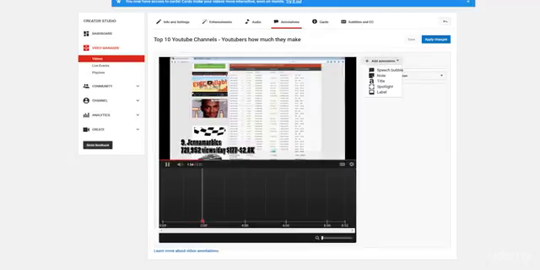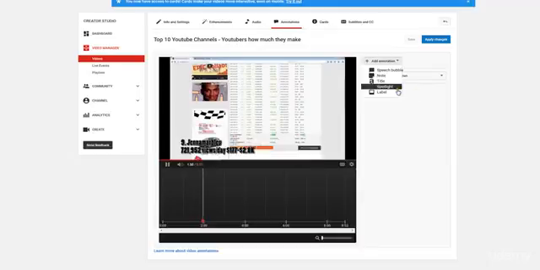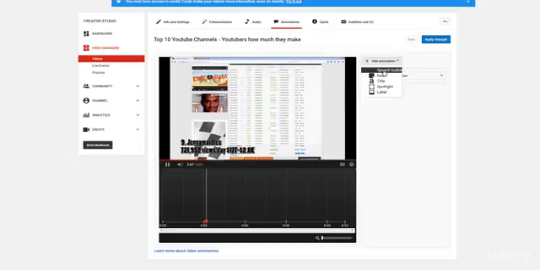So you can use annotations for various things, such as asking questions to increase viewer engagement in the comments section, getting users to like or favorite a video.